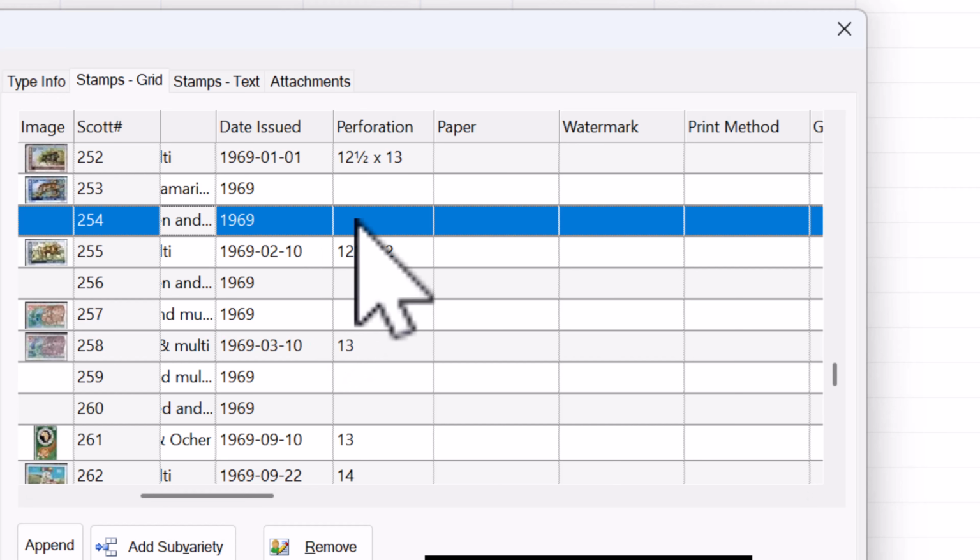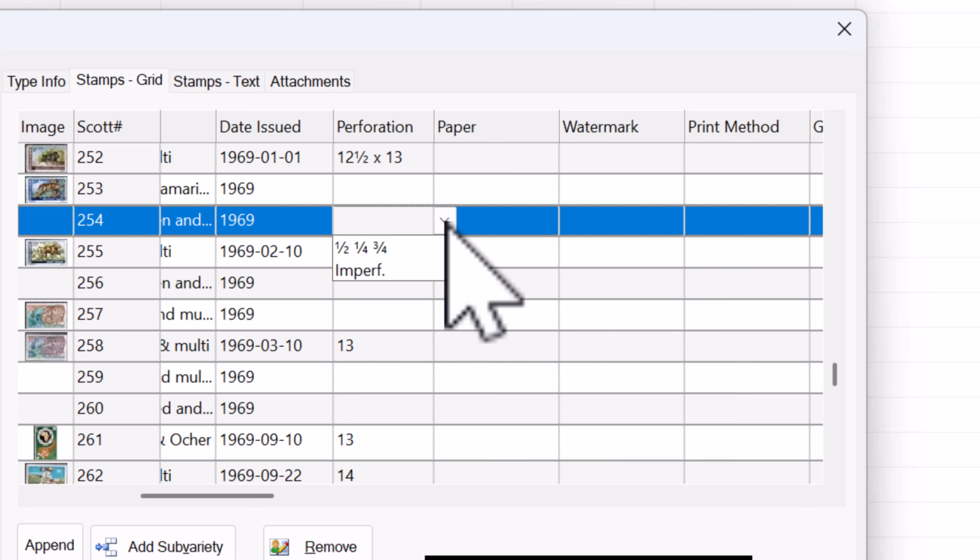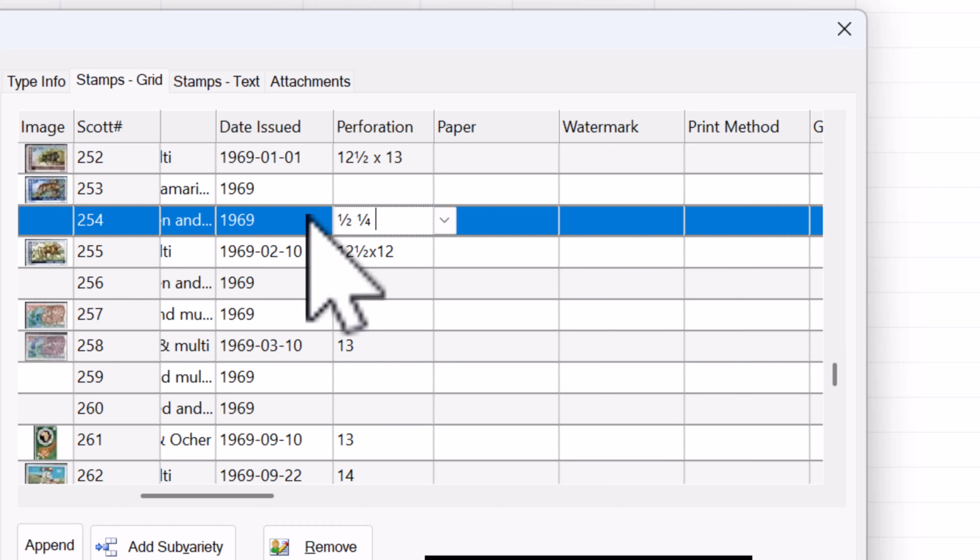Type in the perforation. The perforation has a little drop down that shows these characters here, because when you're typing in perforations, you often want to type in half or 3/4 or 1/4. So anyway, for this particular stamp, it's 12.5 by 12.